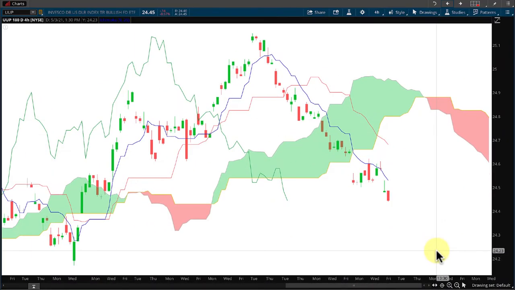Moving in for a close view, we're going to go on to a 4-hour chart, and we can see where the market action was doing well, and then it came down underneath the blue Tenkan-sen, and then quickly passed underneath the Kijun-sen, causing a cross here of the Tenkan-sen, of the Kijun-sen, a selling signal here on the 4-hour chart.